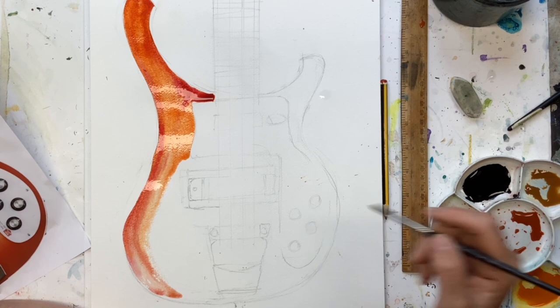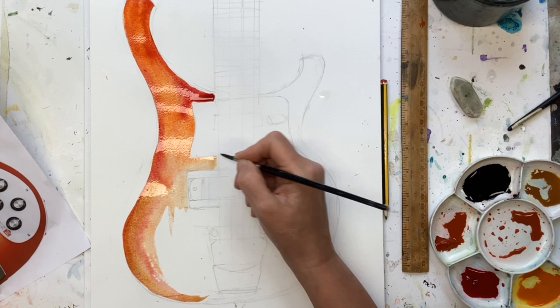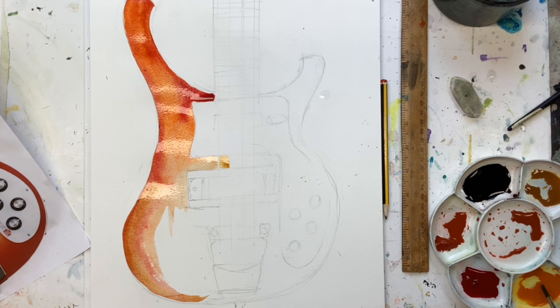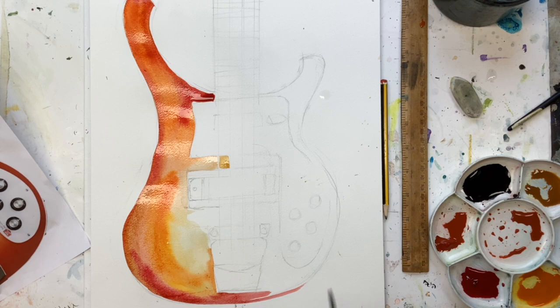I have got 140 pound knot or cold press watercolour paper, and I sketched the guitar out. Do observe carefully because the shape is really odd. I've started with the body using washes of burnt sienna, a little bit of alizarin. I've got some Aussie Red Gold, which is a Daniel Smith's colour, which I've been meaning to use for ages. So this was a good excuse to get that real sort of sunset colours.